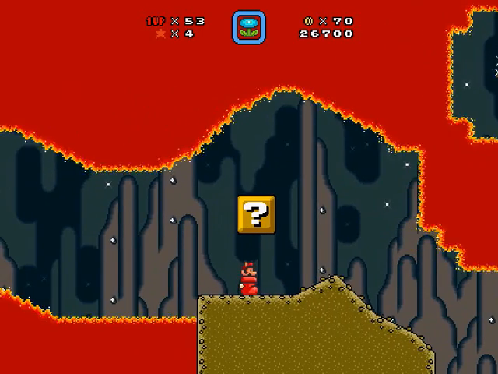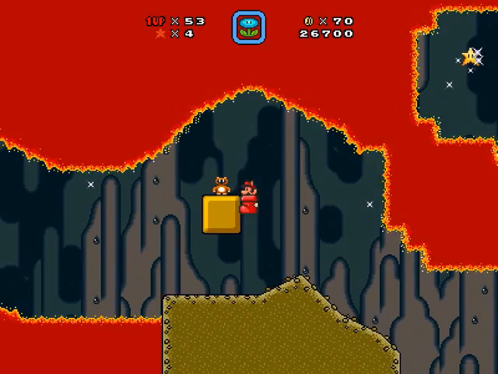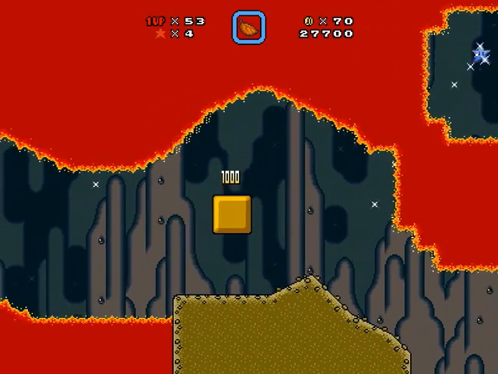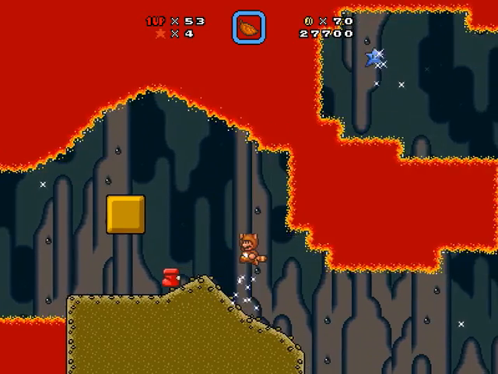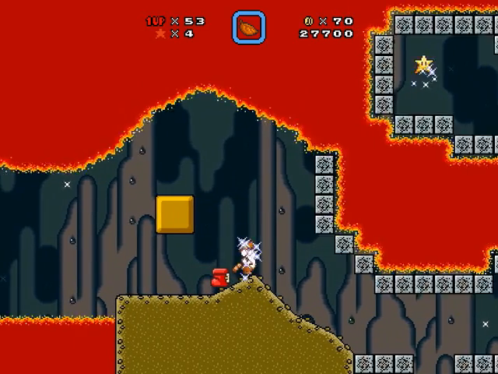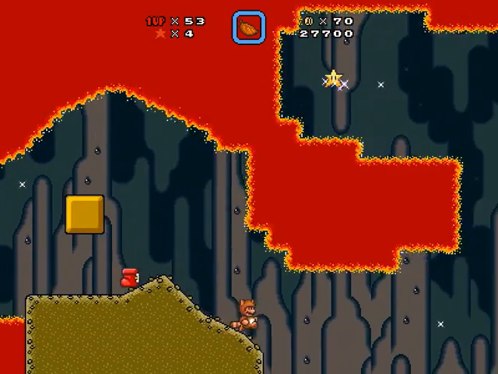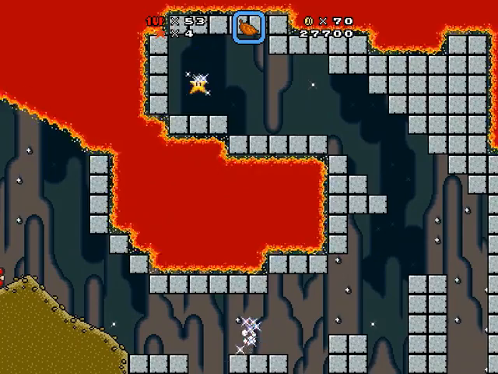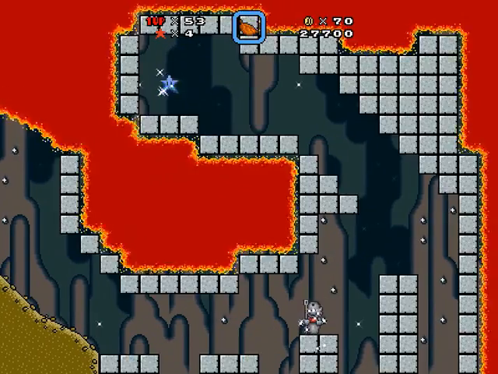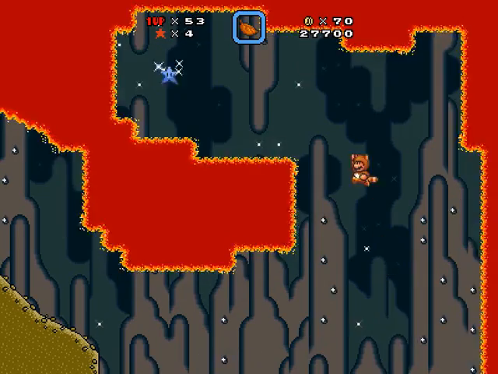Okay, if I remember correctly, there is a way to do this. This can be tricky. Whoa, okay, I see it now. So apparently, this is invisible. And the only way to see the path is you have to use the Tanuki suit. So yeah, you don't need the shoe for this. Just play cool. Yeah, there's no way I can hit the lava.